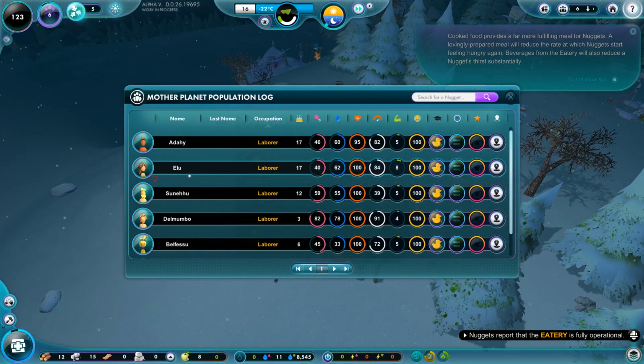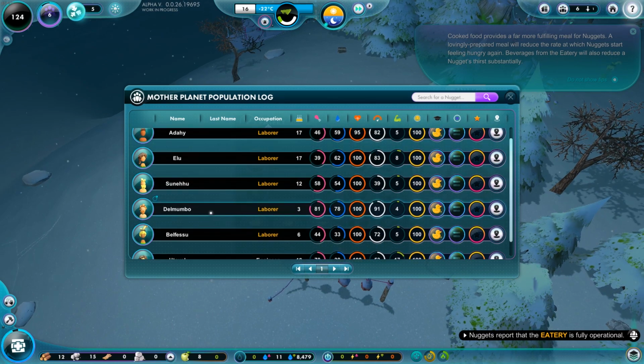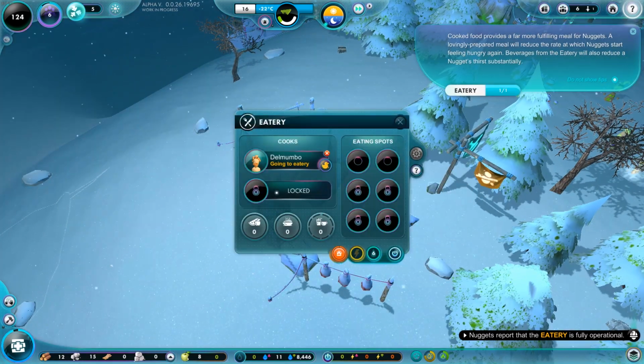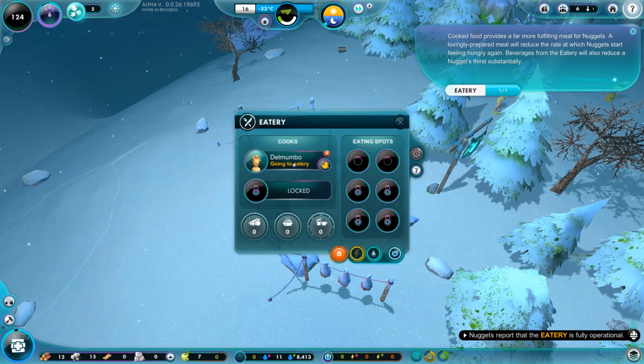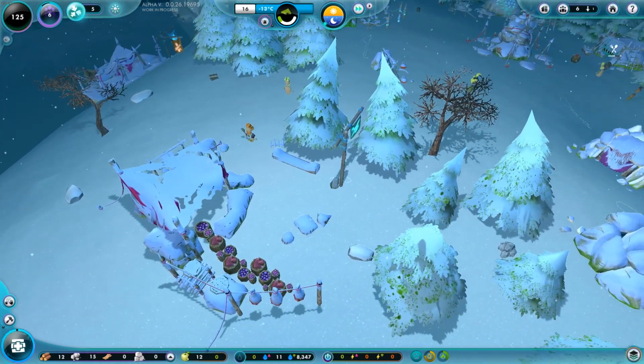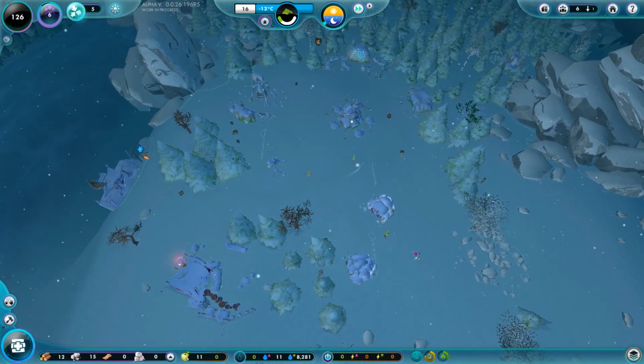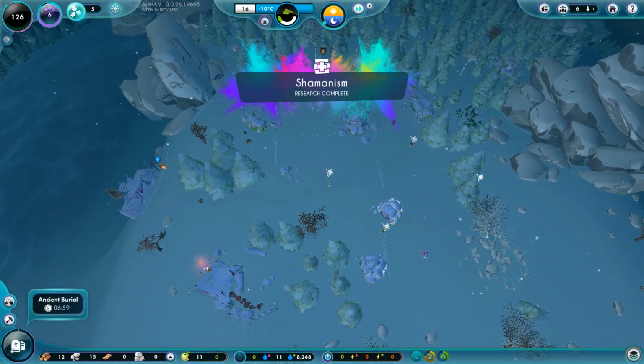Okay, we're going to get the eatery up and running pretty quick. Somebody's pointed out that we have more than one page here eventually as well, so bear that in mind later on. Del Mumbo is now going to the eatery to get some food cooking, which is pretty good. Not too sure what they start off with. I'm pretty sure it's just local berries and stuff, isn't it? You see this area now is starting to clear out a little bit.